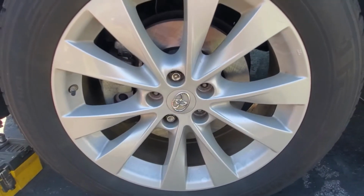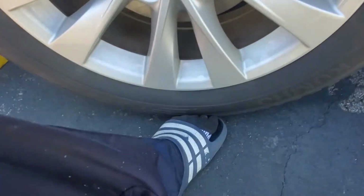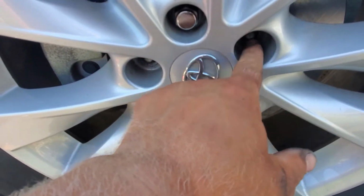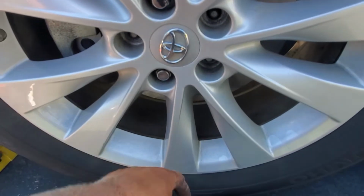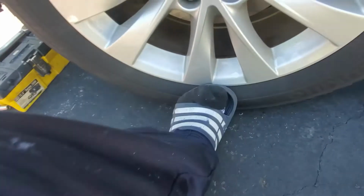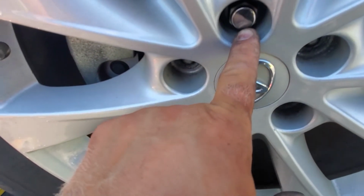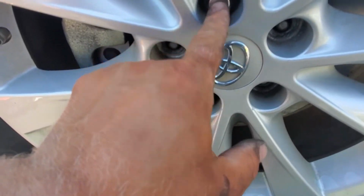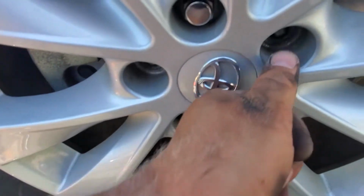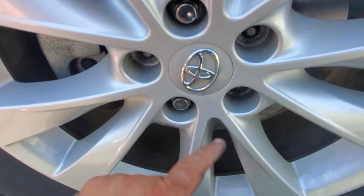When you install the wheel, the important thing is to align all the holes against the lug studs, and make sure it's even, so the tire is sitting nicely, and push it with the bottom of the foot kind of like this. Make sure it's even. Take the top lug nut, secure it. Don't use any power tools, just go by hand. Same thing with this one. Do it crisscross. One here, one here, one here, one here, one here.